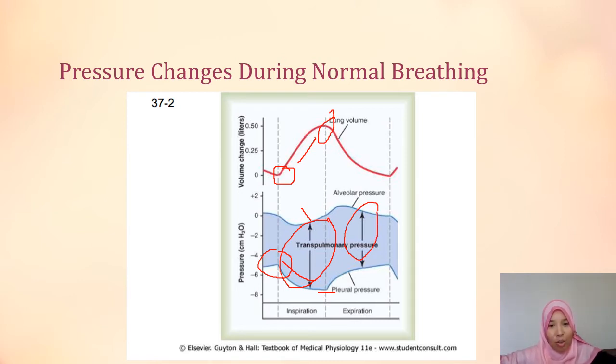It means that during inspiration you want a greater pressure gradient, and this one will help with the movement of air. Remember that we talked about gas law, and if the pressure gradient is increased, you have a greater rate of movement, and the diffusion rate will be increased, right? So because of the great difference between the concentration, great difference between the pressure, the air will move faster.